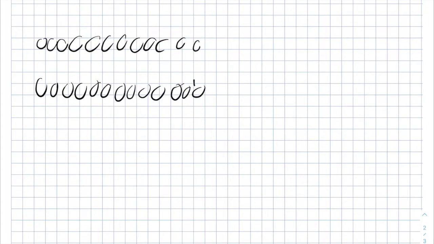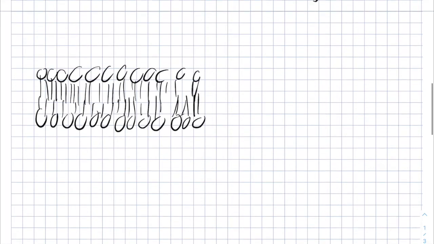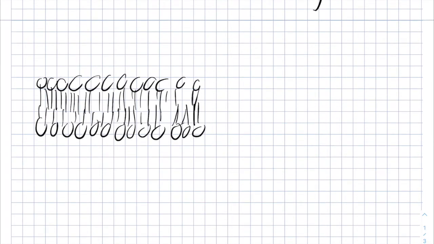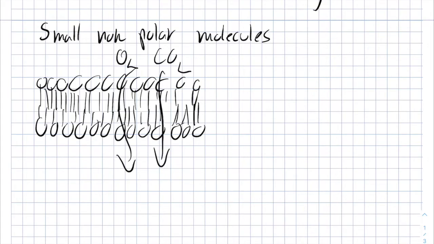If we take and quickly draw a part of the phospholipid bilayer of the cell that we zoomed in on, we can see that small non-polar molecules will pass easily, like oxygen and carbon dioxide, in and out of the membrane.